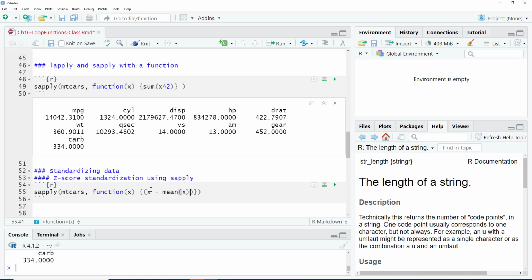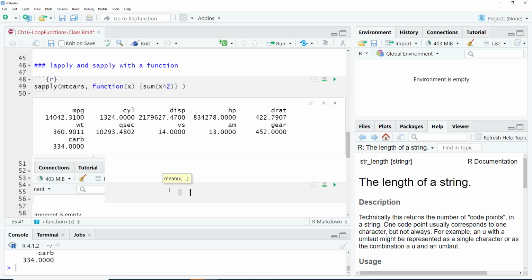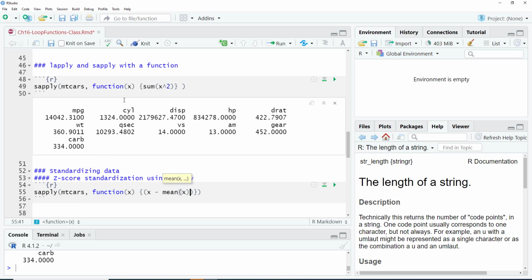In the column, take each value of x and subtract from it the mean of all of x. And then you divide by the SD of x, the standard deviation of x.